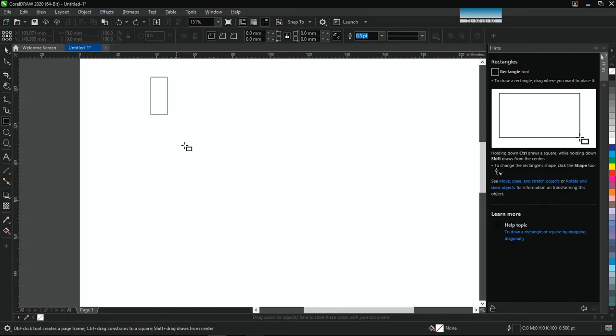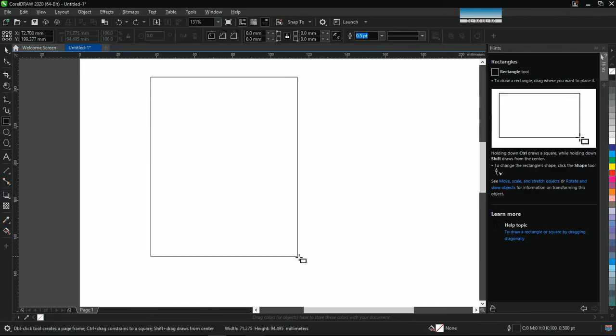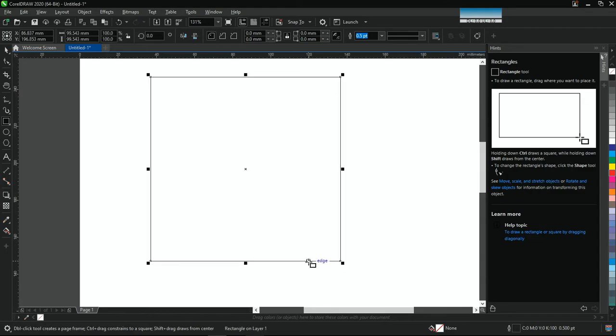As you know, a perfect square has 4 sides equal. So for me to draw a perfect square, you can see the 4 sides are equal.